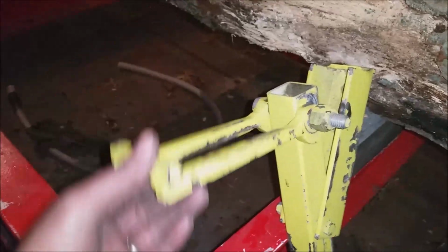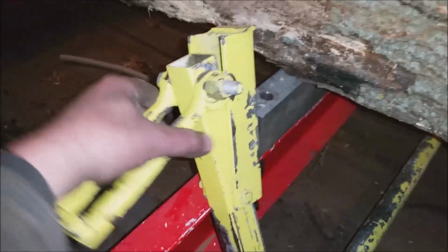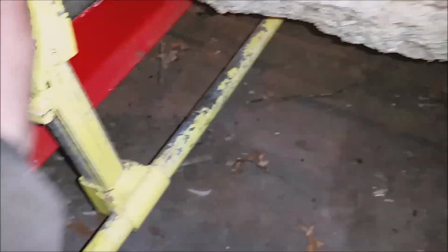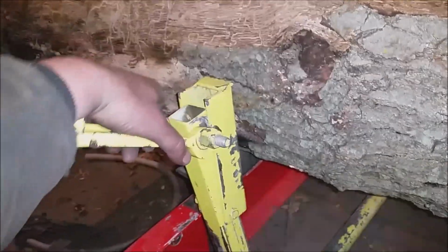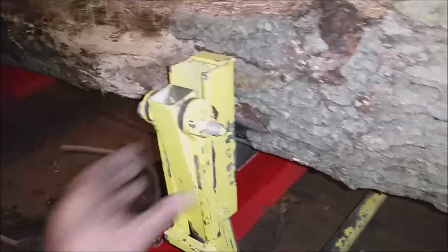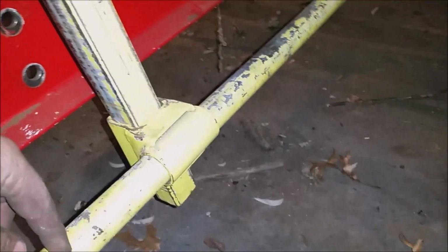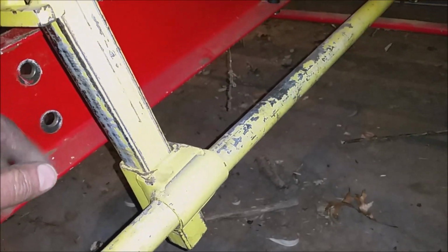So this piece is solid. This whole thing is solid. And so all you do is you just kick this up against there, kick up the bottom, which is hard to do with one hand, and then cam this in like that. You cam that in, and that log is now nice and tight. And there's enough flex in this pipe, and that really helps you keep the log tight.